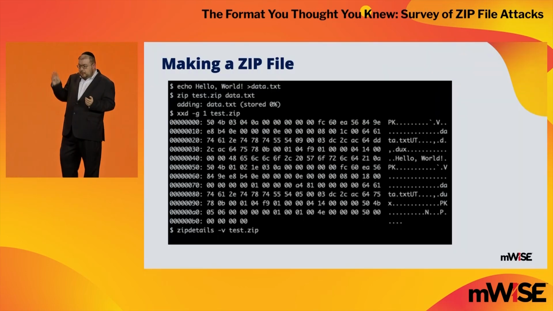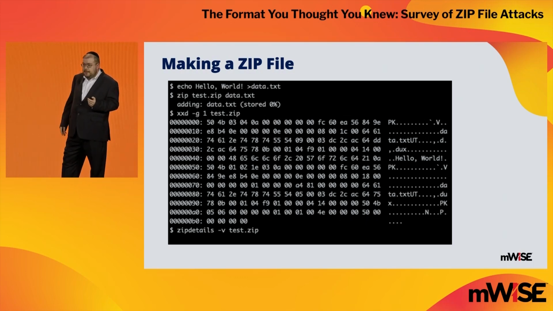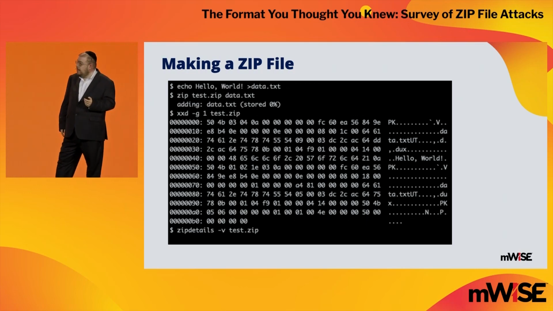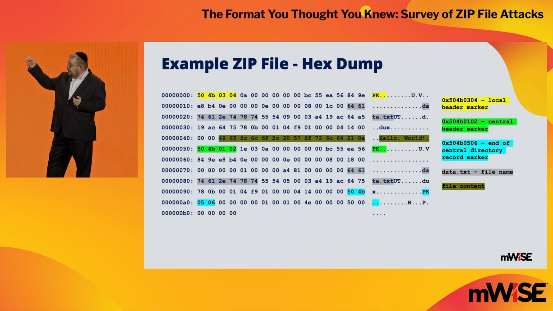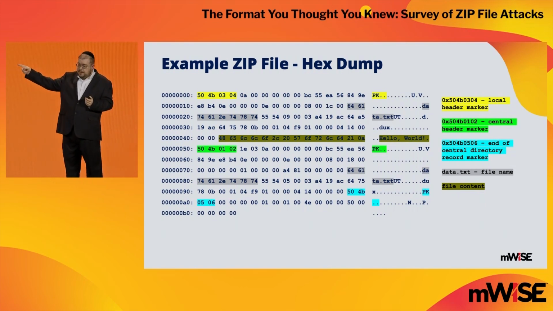Now, I'm going to give you 3 examples. This is how you make a zip file. It's very simple. You echo, you zip, and that's a zip file. That's what it looks like. This was done on Mac OS, but it should be fairly similar on Linux. If you parse the zip file, this is what it looks like, a little more color-coded. The yellow portion is the local header. That's the signature for the local header, and that's the one most people use for MIME sniffing. The second one is the central directory, that's the green one, and the last one is the end of central directory record. The hello world section there is the actual content.